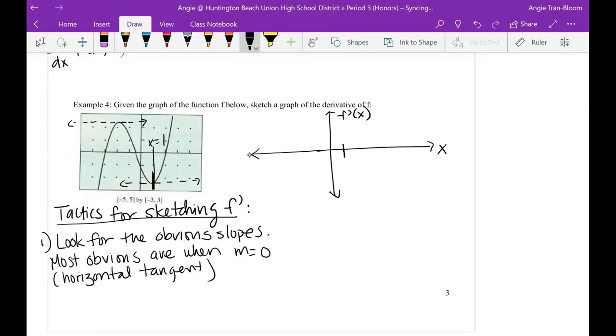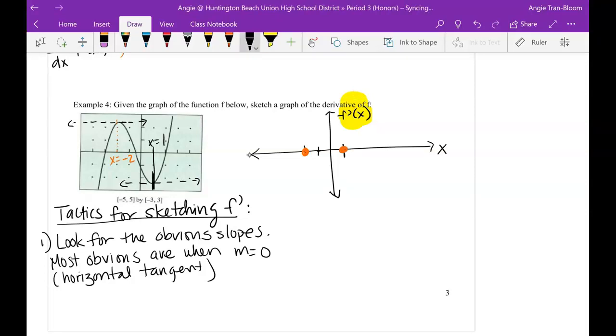So what does that mean? Well, when x is 1, the slope is 0, which means f prime is 0. That's why the tangent is horizontal. Another location is when x, let's just pretend, equals -2. So at -2, it's another location where your slope is 0. That's another location that's going to give me a horizontal tangent. That's why this is not labeled f of x anymore. As you can see, this is now labeled f prime of x.